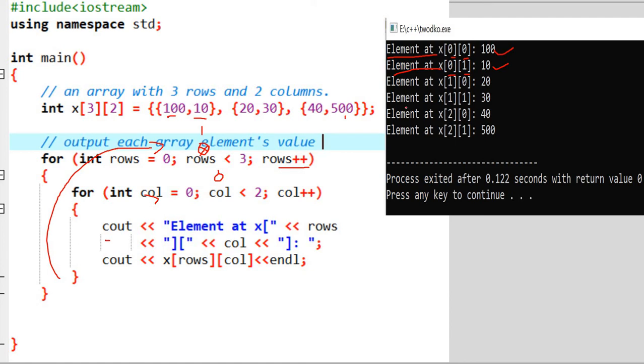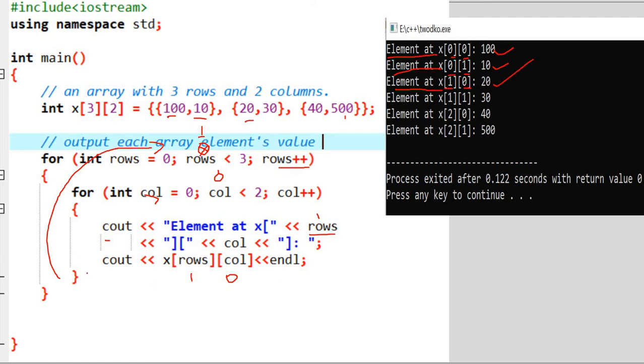So, this will be element x. Ito yan. This time, na tinawag niya sa row, ano ang value niyan? Hindi na 0. 1 na. That's why 1 na to. Pero ang column natin na tinawag niya, ang value ay 0. So, nung pinadisplay niya yung array x, 1, 0, ang value niyan na i-display ay 20.